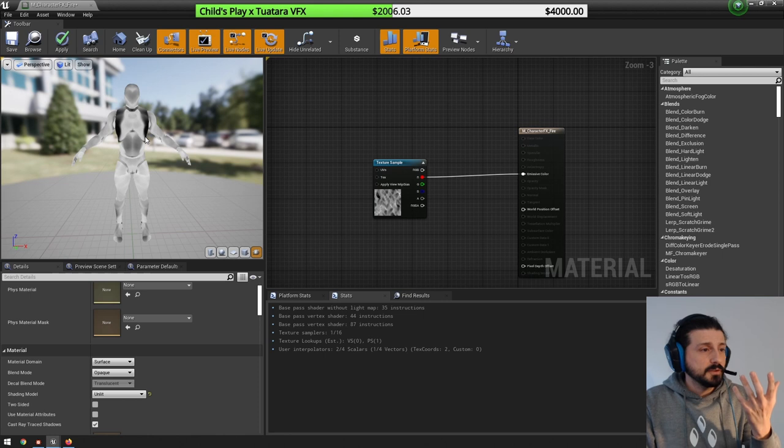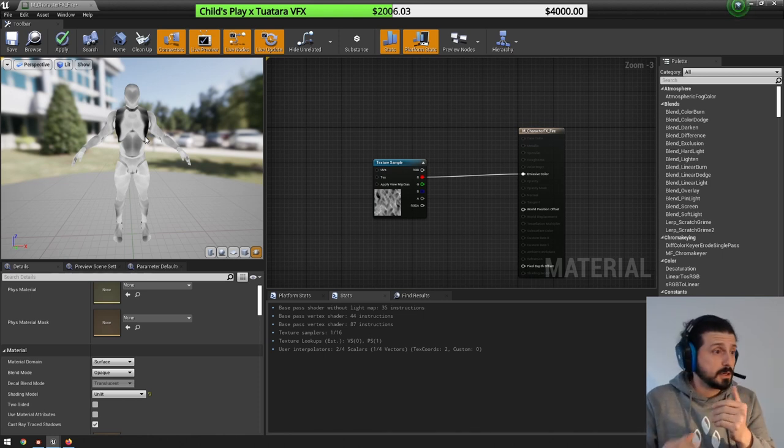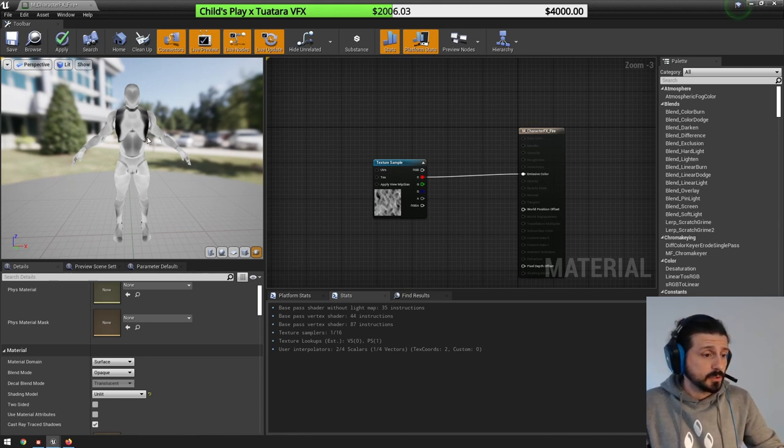Because the UVs could be, you know, mirrored like it is here. It could be scaled up and down and rotated. And that's just not going to work. So we need to project this texture into the character. It could do with a second set of UVs, but we don't have to because we can use the character's local space position to project that into the character.